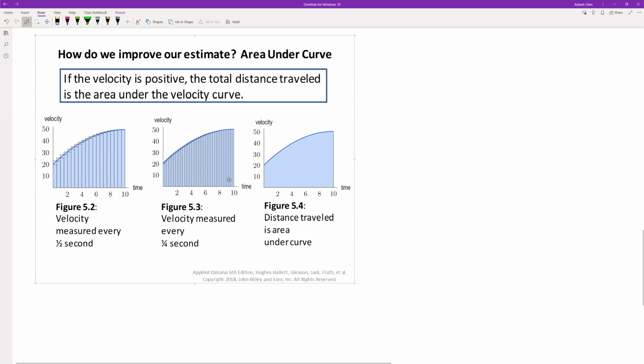So the distance traveled is actually the total area under the velocity curve. The blue line is the velocity, and the area under the blue line is going to represent the distance traveled, which is what we have shown. We add up each rectangular box here to estimate the distance traveled. And now this is actually our goal. If we can find the exact area under this blue line, then that area can represent the exact distance traveled within this time span.